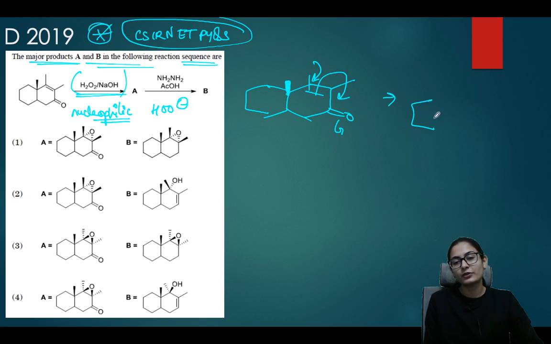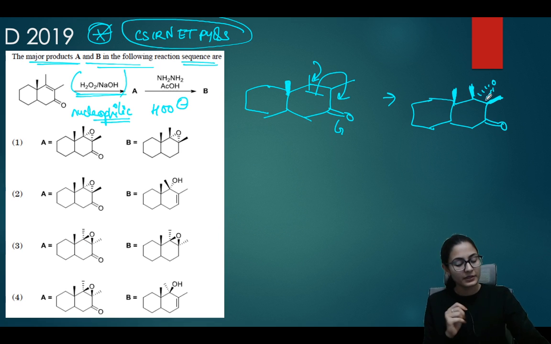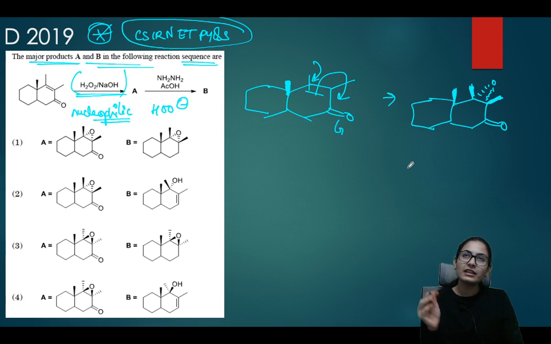Now further, what do we see? That whenever you have this methyl group on the bold position, alright, whenever you have the methyl group on the bold position, you're always going to add the oxygen from below. Why does that happen? Because of the steric hindrance which is being caused. Alright, so you're going to add the oxygen below. Now this is where we have reached our alpha beta epoxy ketone.